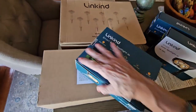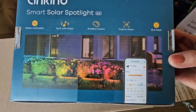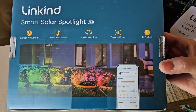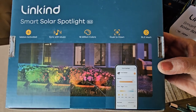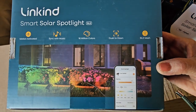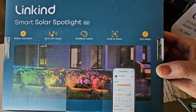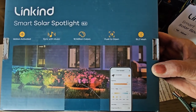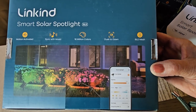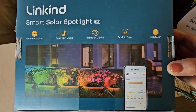What's awesome about these is they change color and they come with software. So you have the ability to change the color anytime you want. It says 16 million colors. I guess you can pick literally any color in the rainbow that you want. You can also sync them with music, which is amazing. They're motion activated. They go dusk to dawn, and I guess they also work with a mesh router.